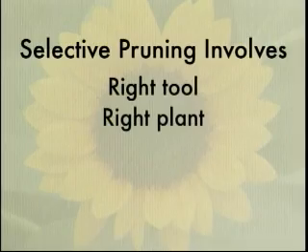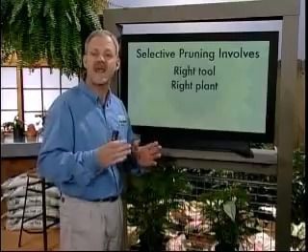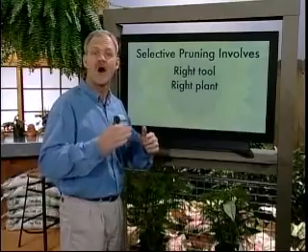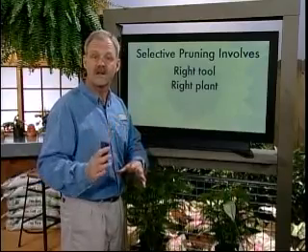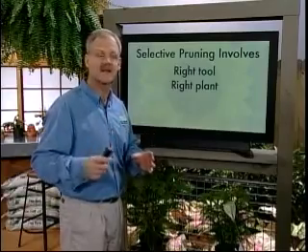The second is to select the right plant. Now, what I mean by select the right plant is to know what type of plant you're dealing with, to understand how it grows. And if you remember last show, we talked a little bit about understanding what the plant's going to do when it grows, whether it's going to flower or flush first. And that way, if we understand the plant, we'll be able to make the right selective cut.